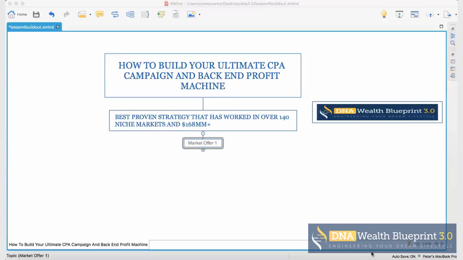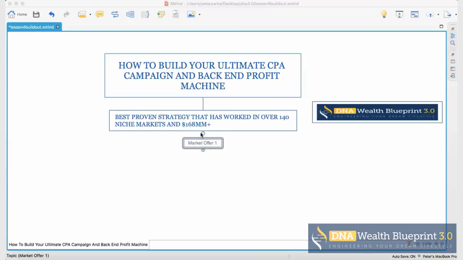So this is an extremely meaty module. You're going to have to pay attention. You're going to have to watch this probably 3 or 4 different times. I'm going to pause throughout this because I'm going to be taking water breaks. I have a little bit of a dry throat right now. So let's get into it.